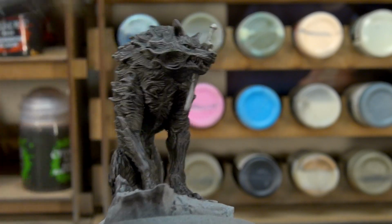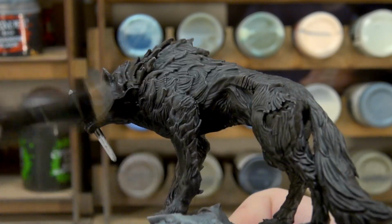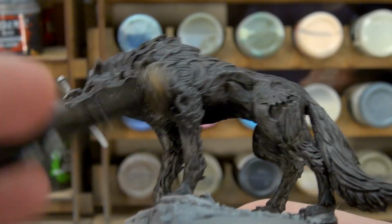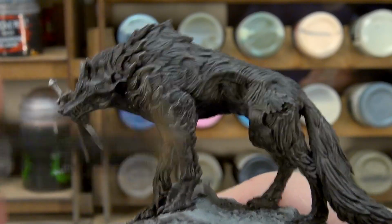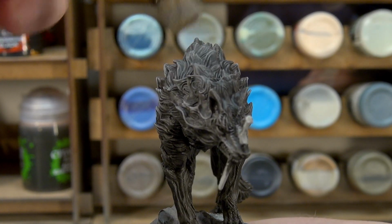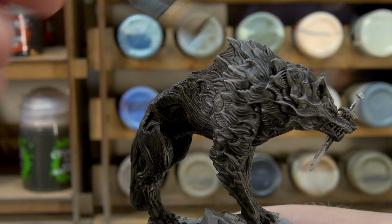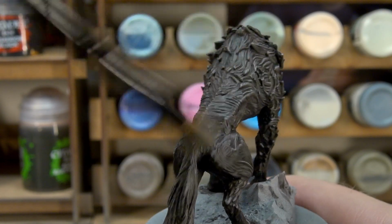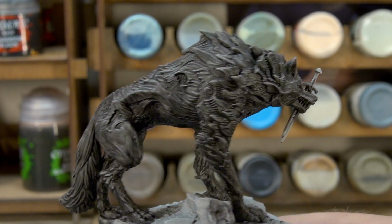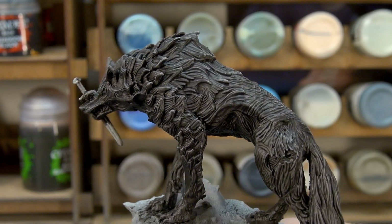Just being nice and gentle with this. I want to bring out a lot more of that sculpted detail on the face, and on these heavier patches of fur on his back, on this sort of mane that he has going on here. And then down the back. And you can see what we're getting at here is just a very interesting sort of appearance.